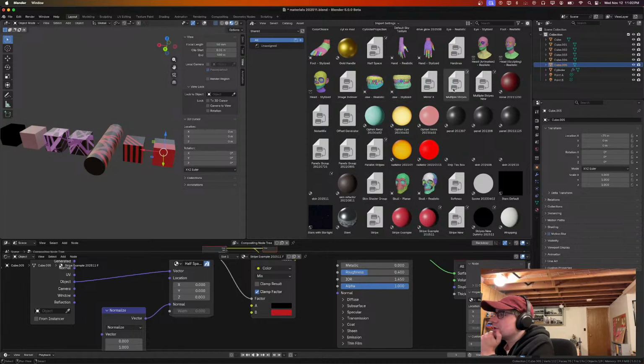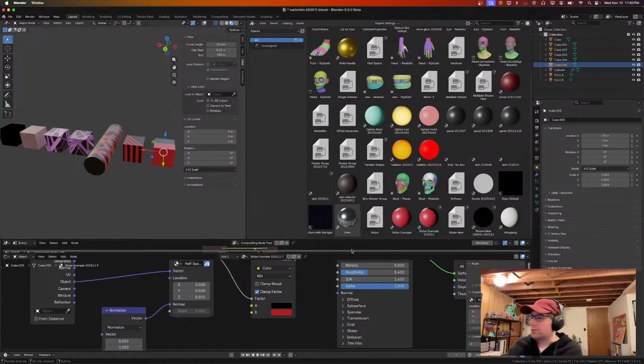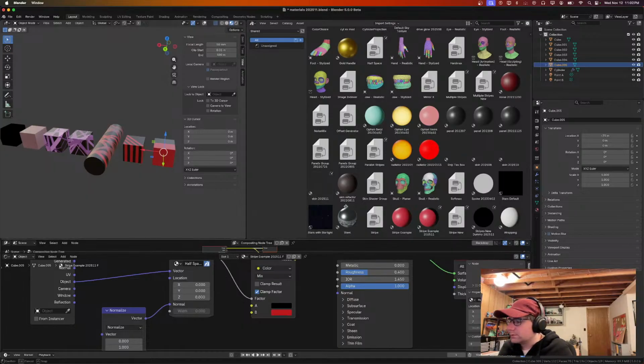I should actually change the name of some of these to like stripes, multiple stripes. Yeah. I'm going to change the names of these so that they're grouped together.